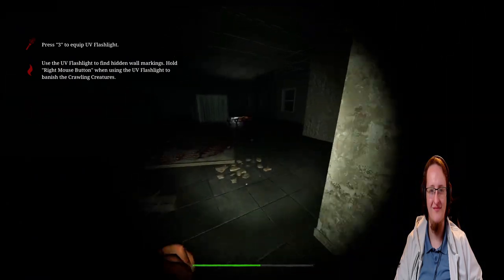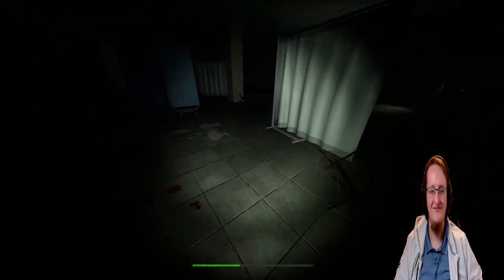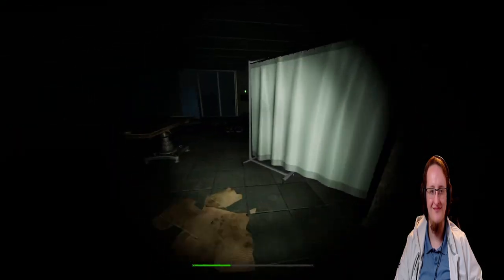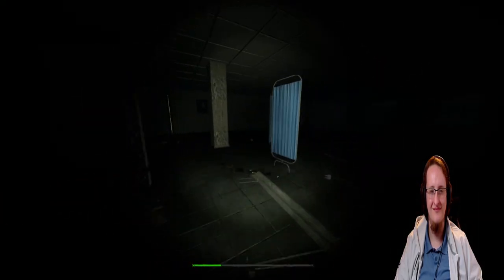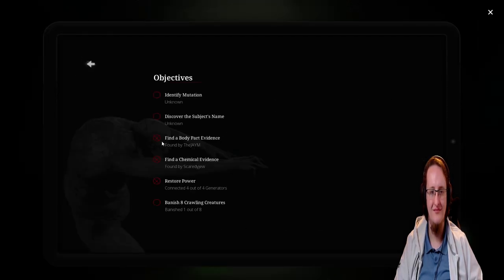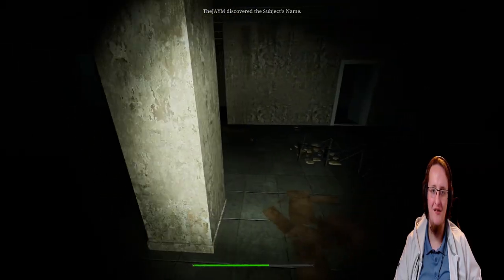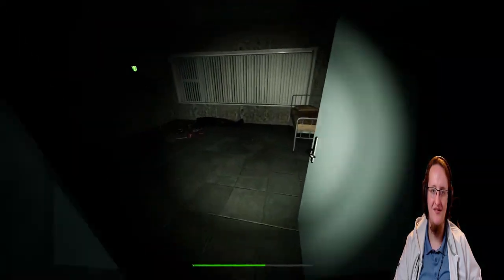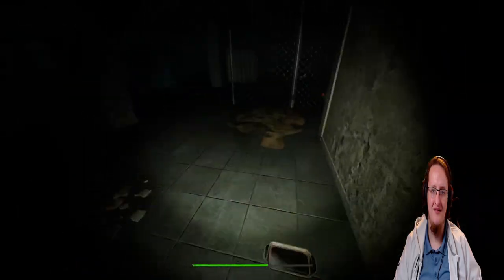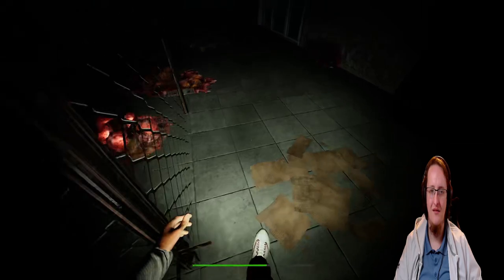So we have to find files or something. Some type of paperwork. Do we know what exactly we're trying to find? Like, we're trying to find papers? Oh, yeah. Subject name, evidence. Well, you discovered the subject name. Oh, cool. The name is Jack Murray. Oh, nice. So the evidence is literally just random things on the ground, like the subject's name was in a paper bag.